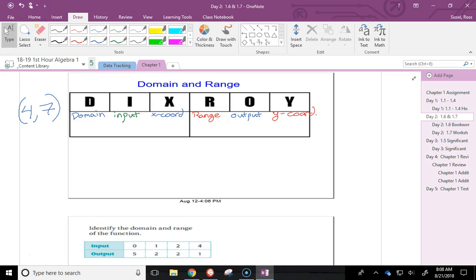So here in a little bit, we're going to say, what are all the domains? And you just have to look for the x coordinates. Or they're going to say, what are your input numbers? You look for your first coordinate. Or what are your x coordinates? You look for the first one. X coordinates are always listed first. So when we graph, we run. We go left to right on the grid plane. The y coordinate is going up and down. It's on the y-axis. We'll also glue this in our notebook here in just a little bit.